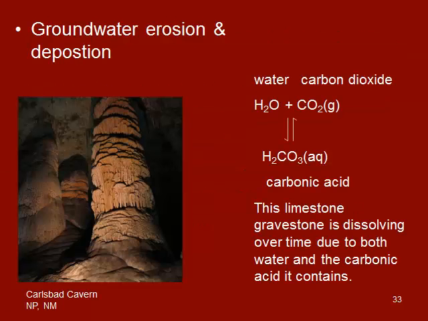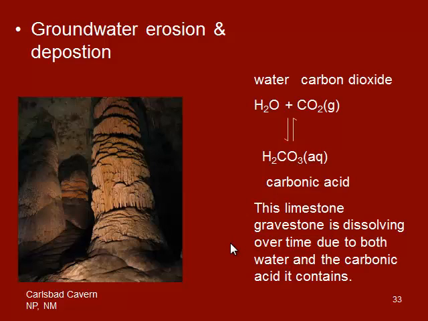So how does that dissolution work? Well, if you think back to the chemical weathering section of sedimentary rocks, you remember we can have dissolution happening. If we have water and carbon dioxide combined, we get what's called carbonic acid, which is a weak acid. This weak acid can then dissolve the rocks and break those rocks down. Specifically limestone, the calcium carbonate, that acid is going to dissolve and break the calcium away from the carbonate ion, and we end up with the dissolved ions in the water.